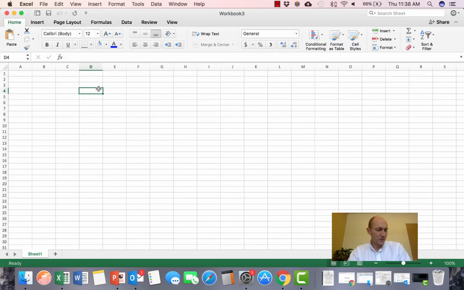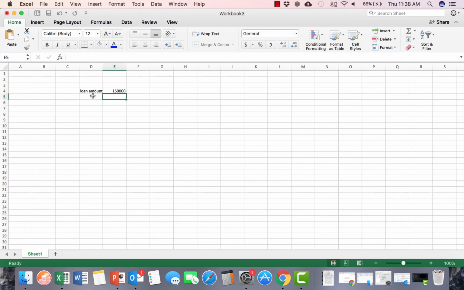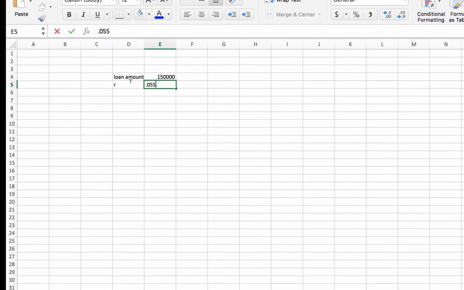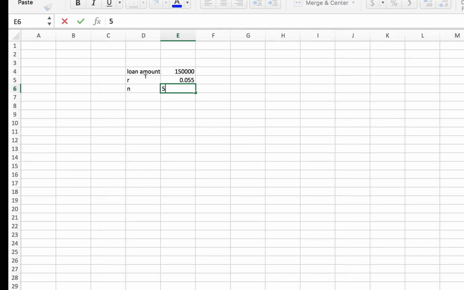So in that example from day 7, we had a loan amount of $150,000. We had an annual interest rate of 5.5%. And in this example, we had annual loan payments, so one payment per year, and we're given an annual interest rate, so we don't have to adjust anything. Remember that if we have monthly payments or quarterly payments or semi-annual payments, we will have to adjust the annual interest rate and the number of payments.